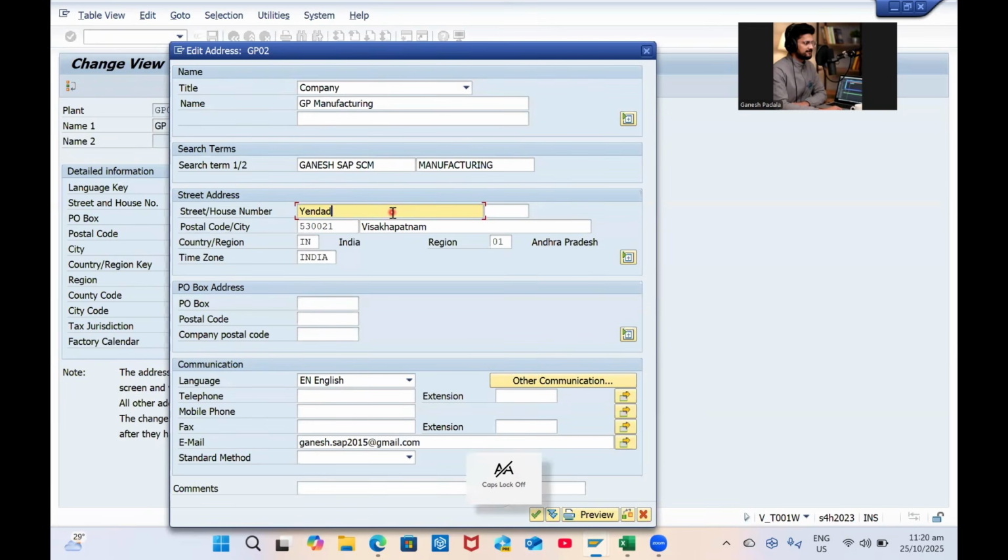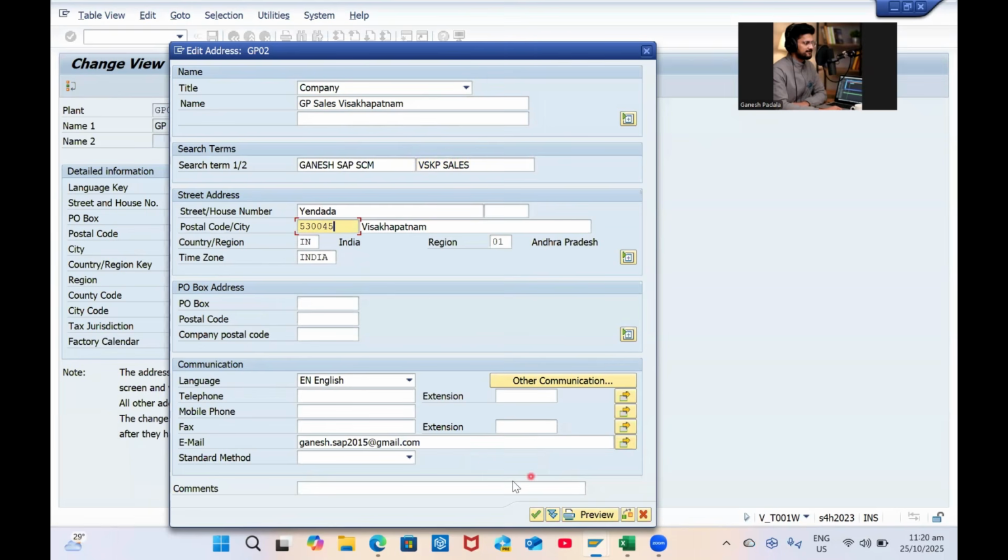And the data and GP sales address you need to make, right? GP sales Visakhapatnam. Generally we don't keep the name in the plant one. Maybe we can just, okay, that's fine. GPS VSKP sales 0045.